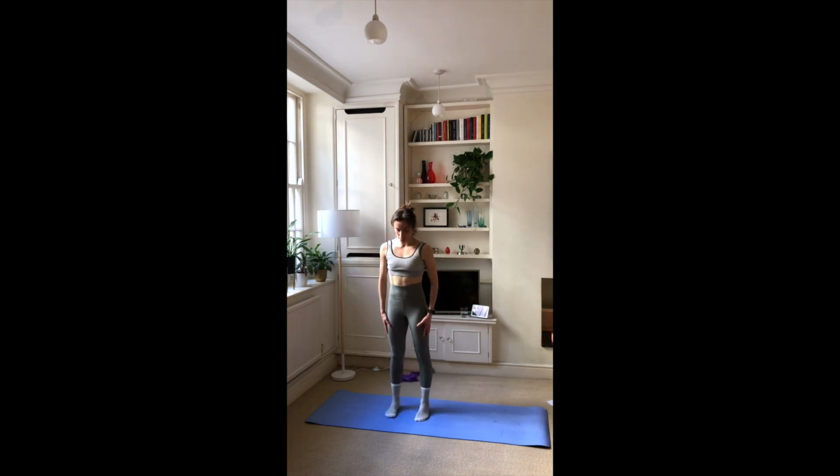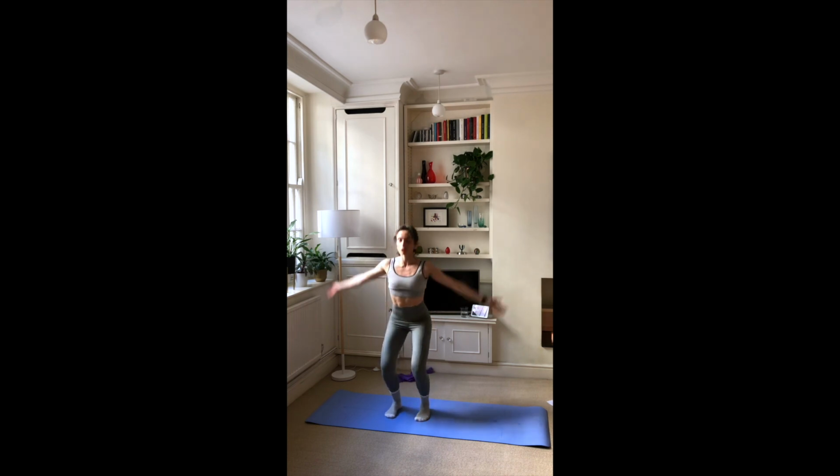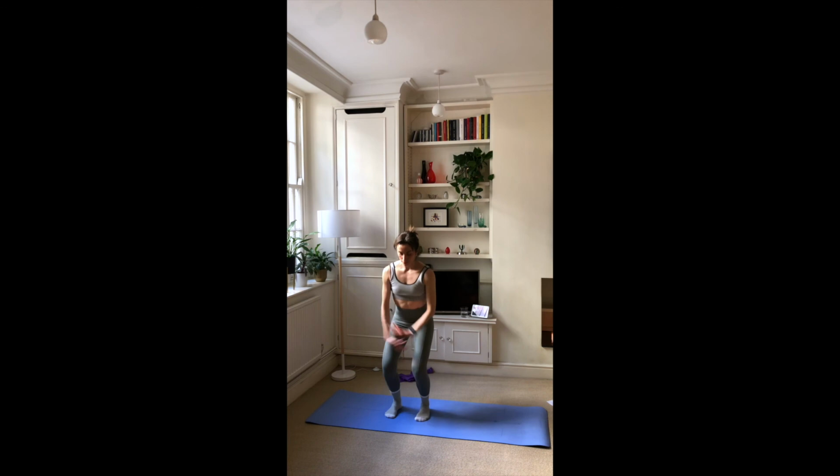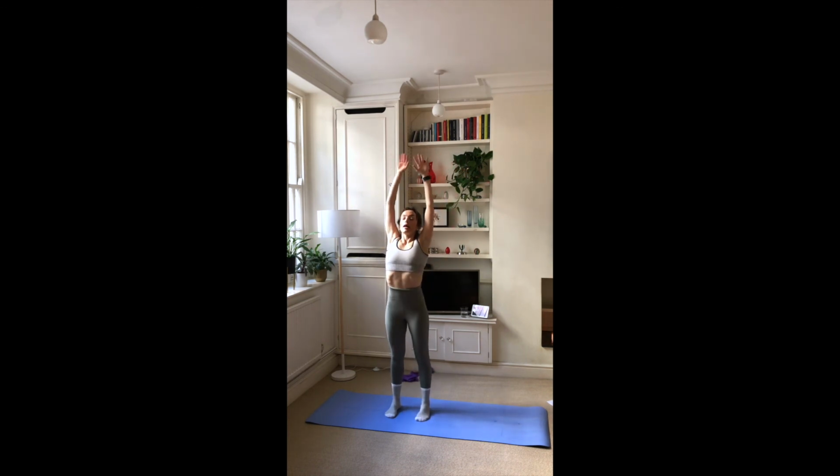Your feet are hip distance apart. We're going to soften the knees, inhale. This time we take the arms down, exhale. Inhale, soften left, and down. And down. Big circle with your arms.